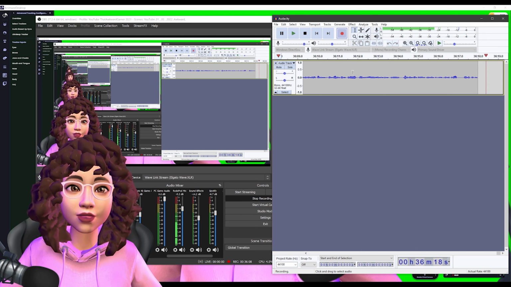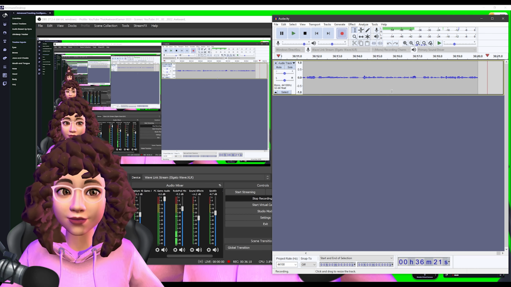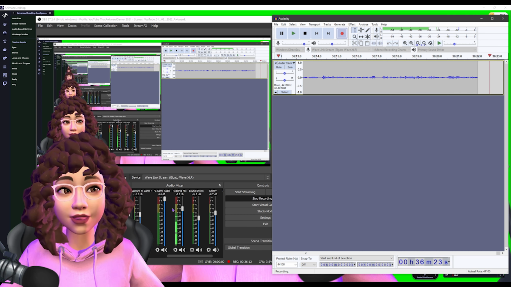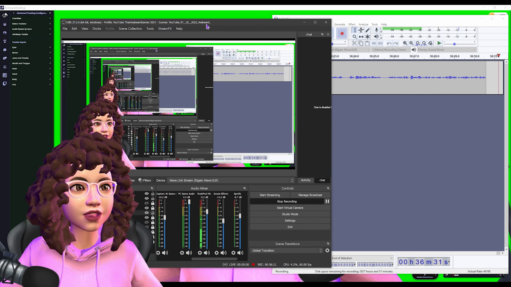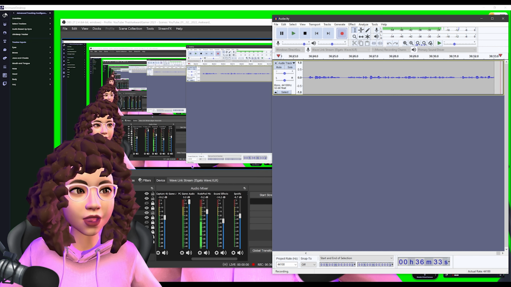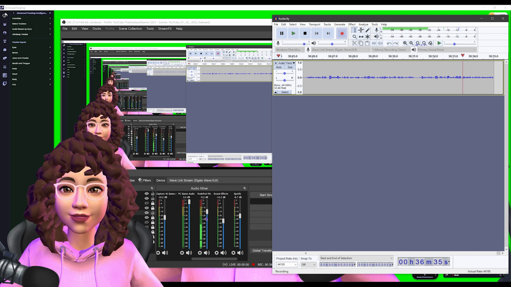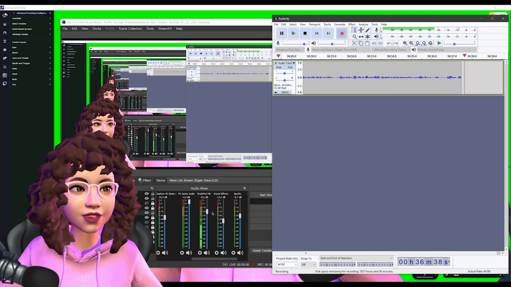I use it for just recording regular videos. Any audio you hear is normally out of this. It would be rare if it was ever out of anything else. It is always out of Audacity and not OBS. And this also helps, because you might be thinking, okay, well, Tatiana, if I'm just going to record out of Audacity, why would I also have the audio on inside of OBS? Why does the offset matter for lip syncing?